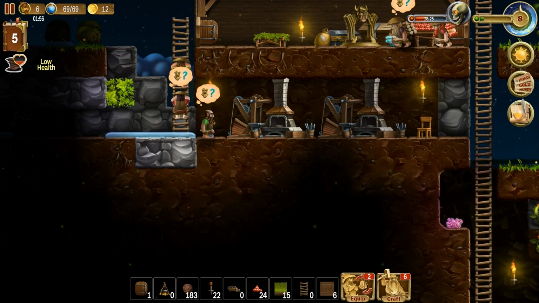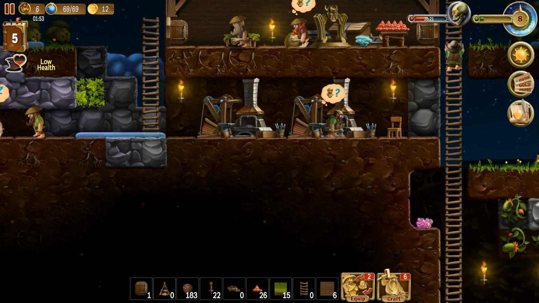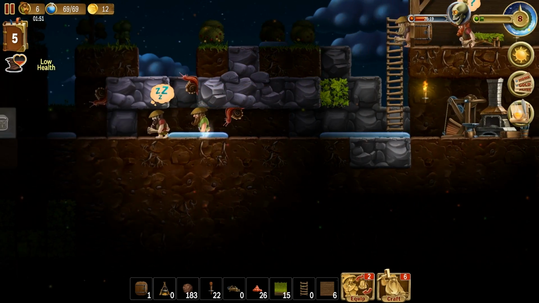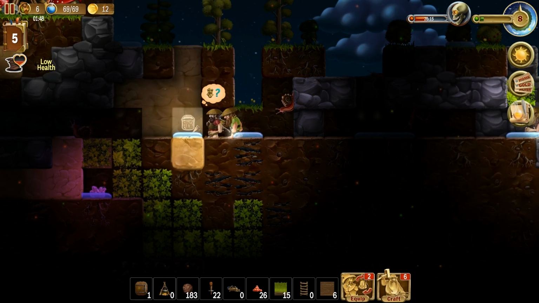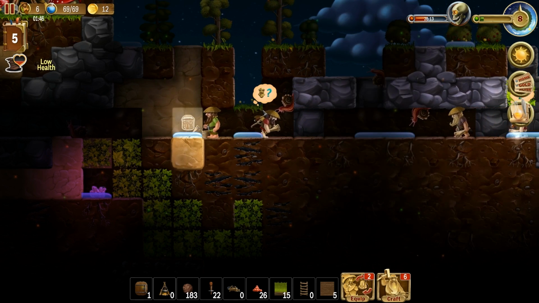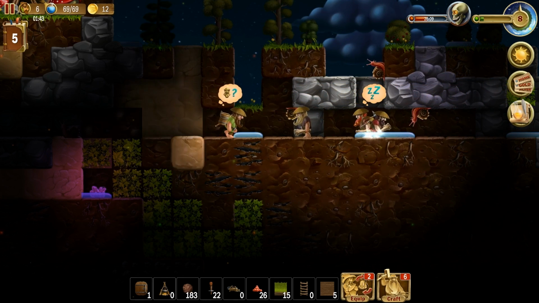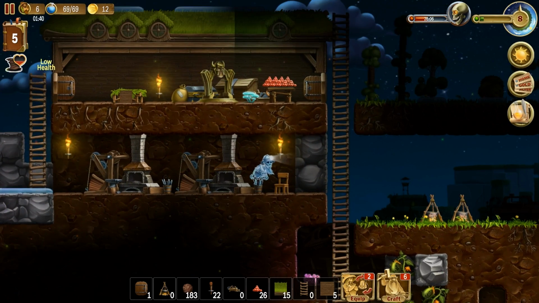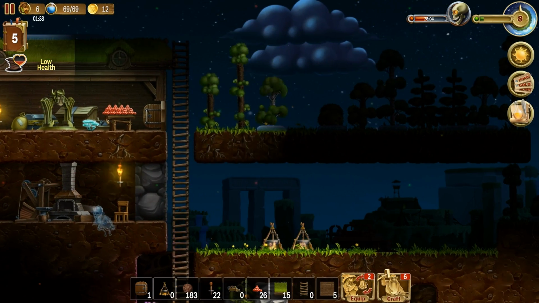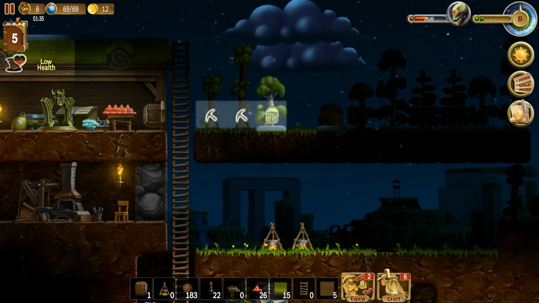Gather water, and hopefully while he's here, he'll pick up the other stuff. Can't guarantee it, but we'll find out. And this other guy's going back as well, so maybe he'll get it. If nothing else. There we go. So he got a few of them, but he didn't get this last weapon. There we go, he got the last weapon. Not bad at all, guys.